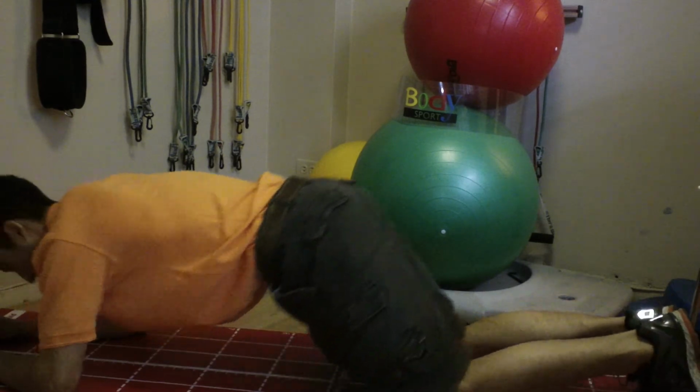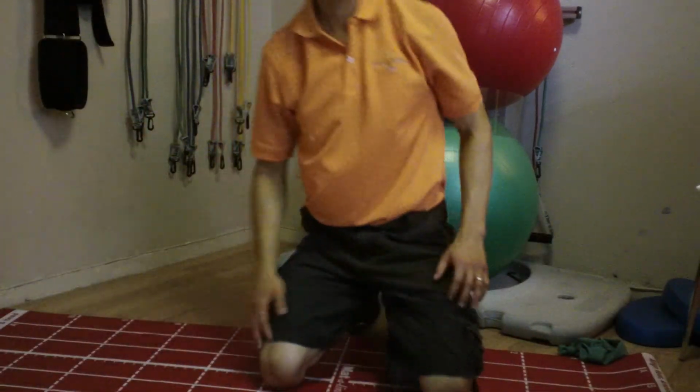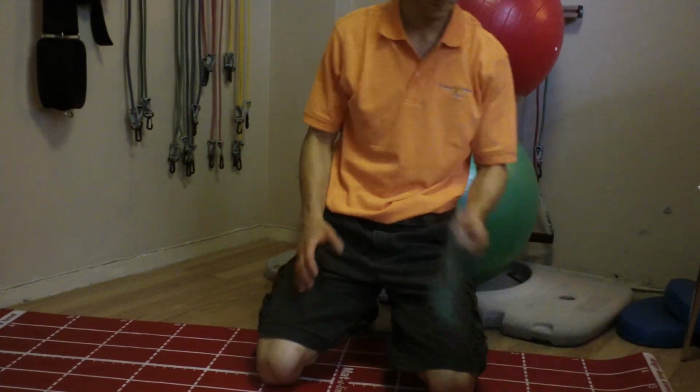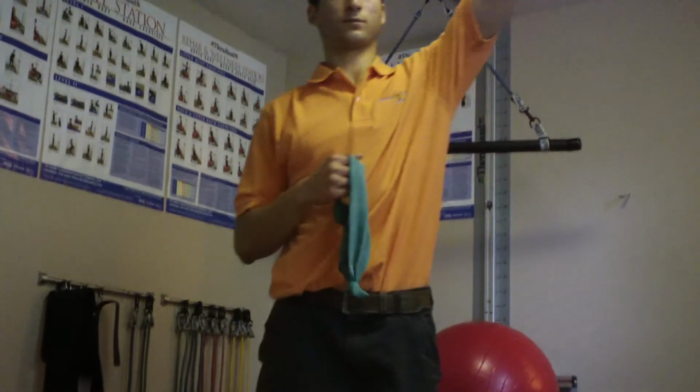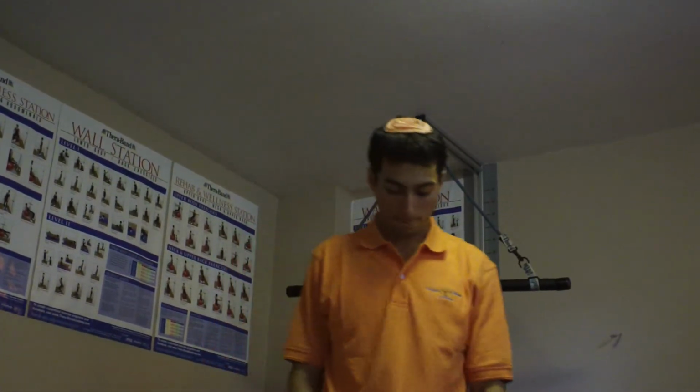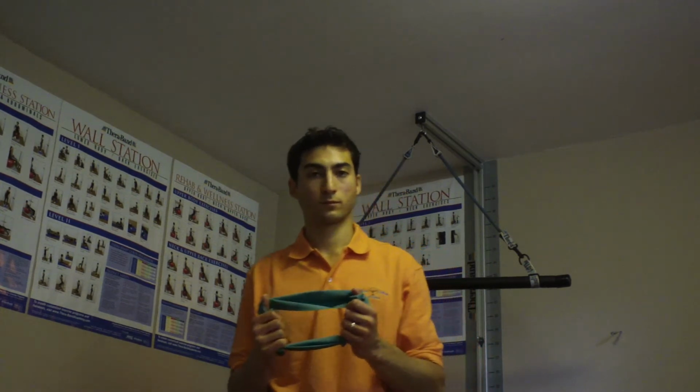We now go on to the next one. We're going to load mini band side walk, upright stance. This exercise will challenge your hip muscle strength and general balance while maintaining your upright braced position. Try and place the band around your feet. However, if it is too challenging, place around your ankles.